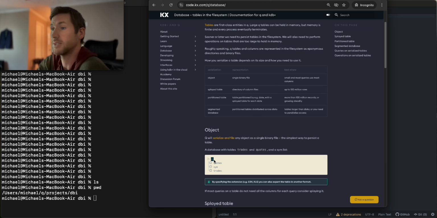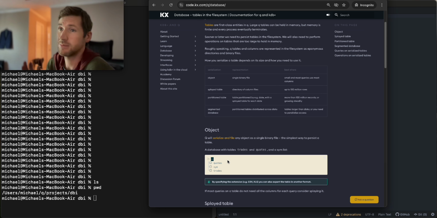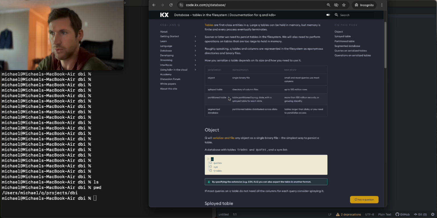So we could have the database with multiple partitions, for example date, so we could have all the dates of the year, 365, and inside each one of those we would have a splayed table which would contain the data for that table for that date.